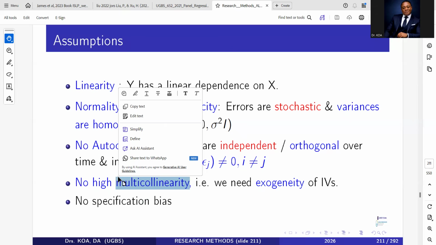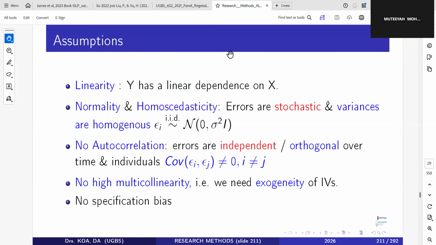That is what we mean by multicollinearity. So it's like the two variables are highly correlated. Multicollinearity, we'll practically look at that today. The two variables are highly correlated. In other words, they depend on each other. And you don't want that. You don't want two independent variables to depend on each other.